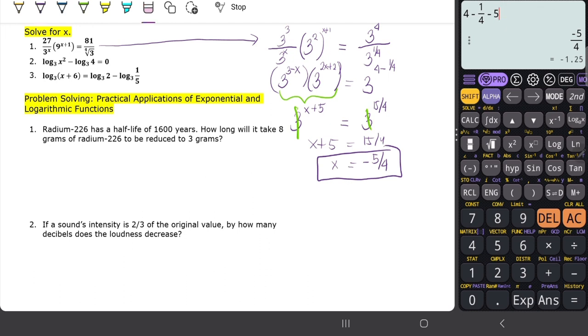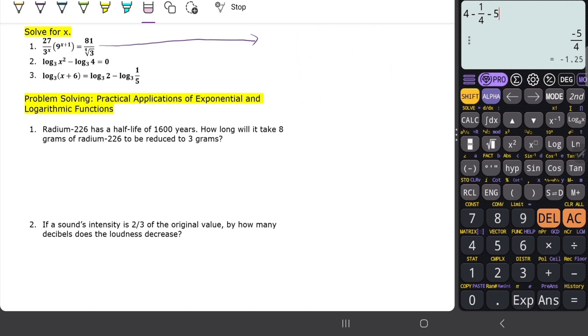Okay, so let me just erase these spaces para merong tayong pagsusulatan for the next item. So, for the next item, log base 3 of x squared minus log base 3 of 4, and that is equal to 0. Now, there is nothing to simplify sa right side. So, mag-focus tayo dito sa left side. Since pareho ng base ang logarithmic terms, we can simply combine the two. Pero anong law ang gagamitin natin? Take note, meron tayong subtraction in between. Therefore, we can use the quotient rule.